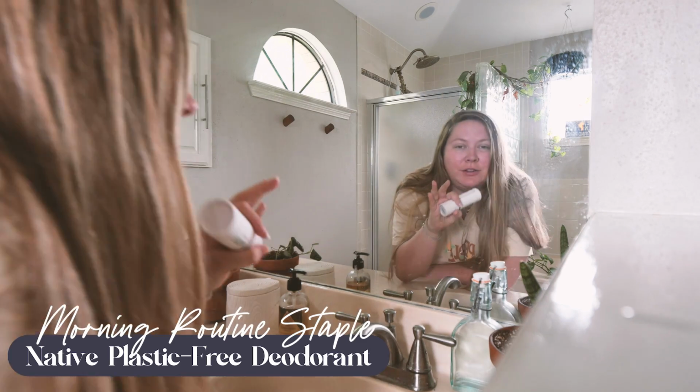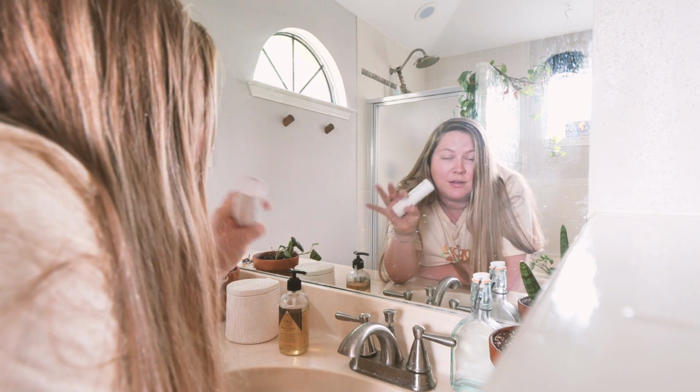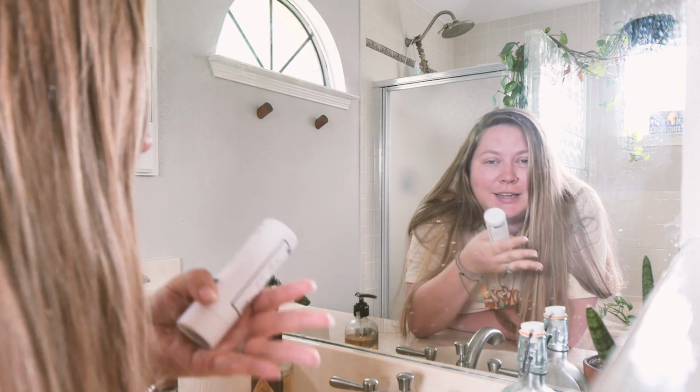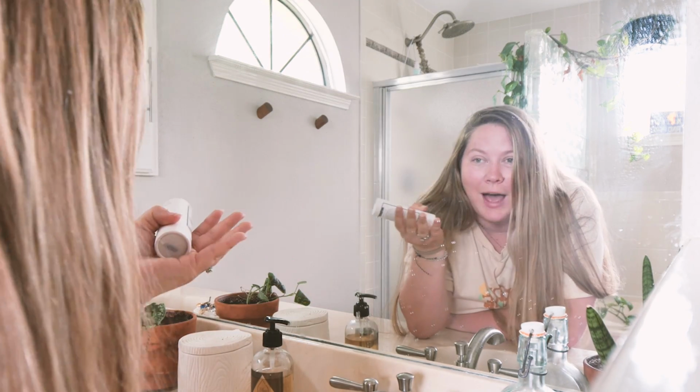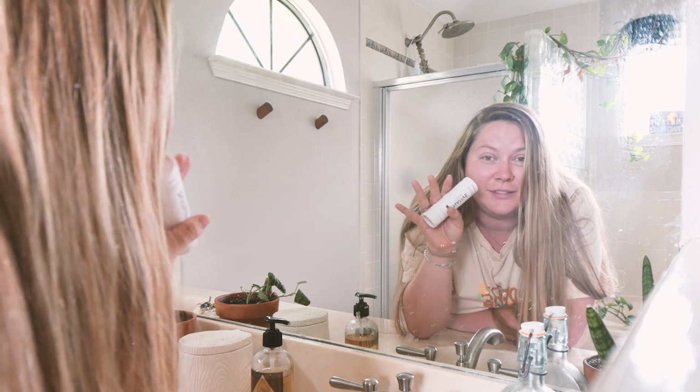Alright, excuse my dirty mirror, but this is the reality. I'm getting ready to film my cleaning routine for you, and we don't want it to be pre-clean before I film that video, right? We want the reality of things. So this is the reality of things. Just ignore it for the purposes of this video.